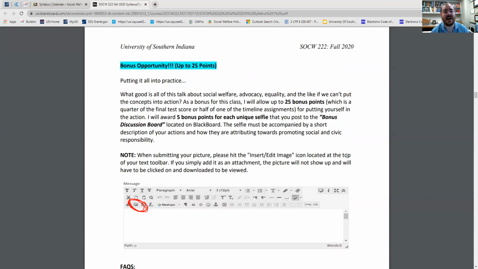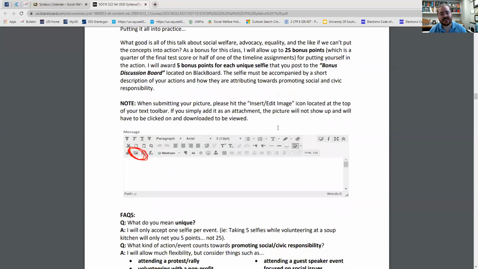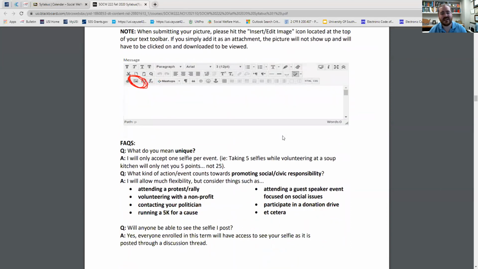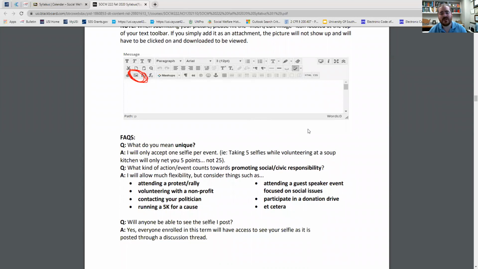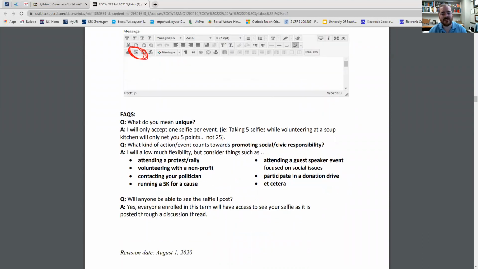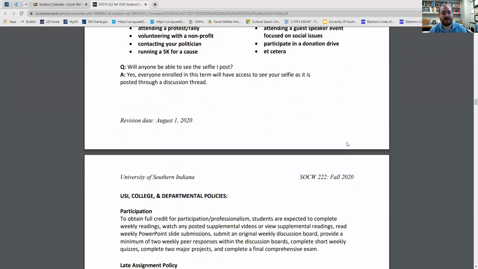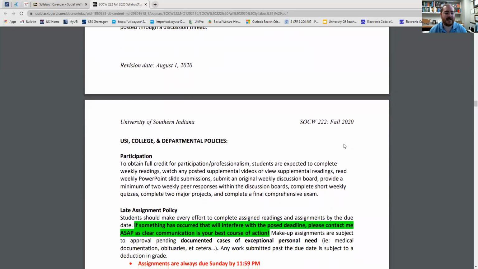I'll allow up to 5 bonus opportunities, so up to 25 points. So we're talking about a quarter of a final exam. We're also talking about half of the points for one of your timeline assignments. So if you're struggling in the class to get your points, get out there, get active, do something that promotes social and civic responsibility, and then get rewarded for that.